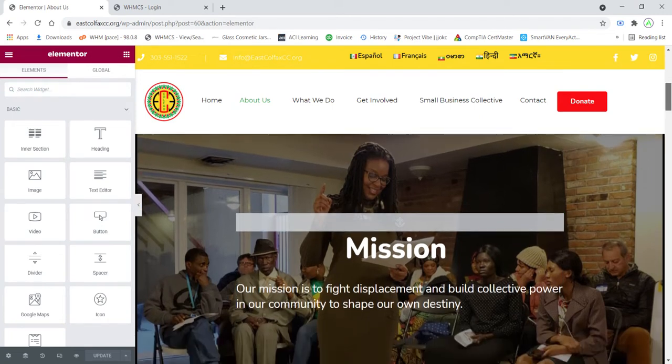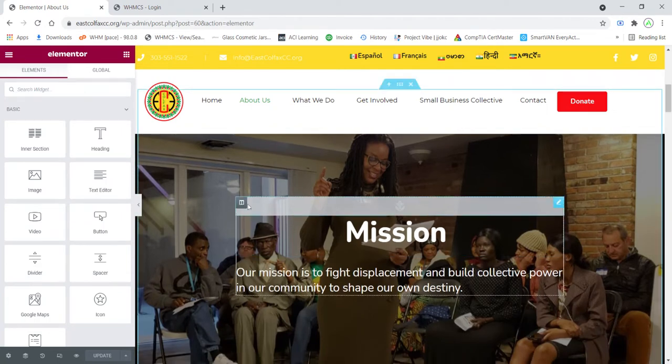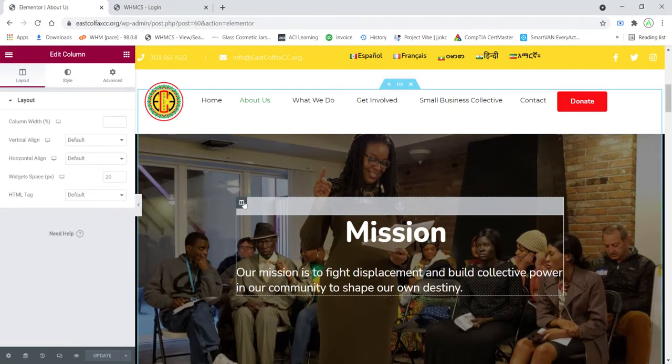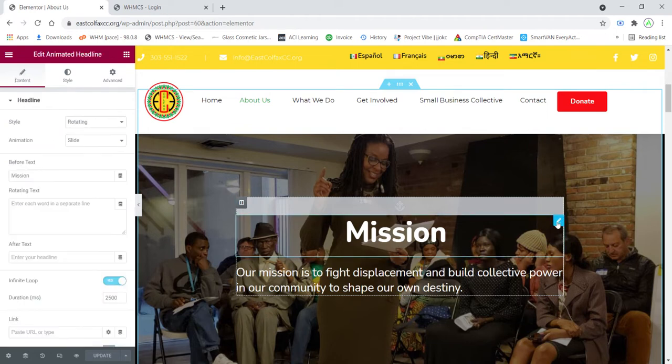More specifically, we can get into a column. A column is within the section, and in order to modify it, you would click on the black tab, and then here is an element, which is this blue edit tab.